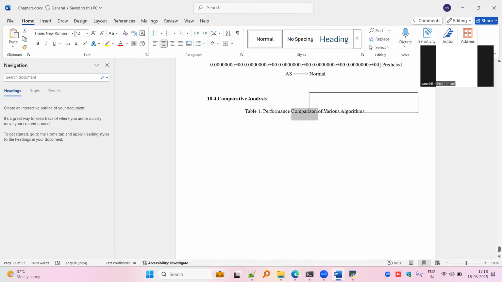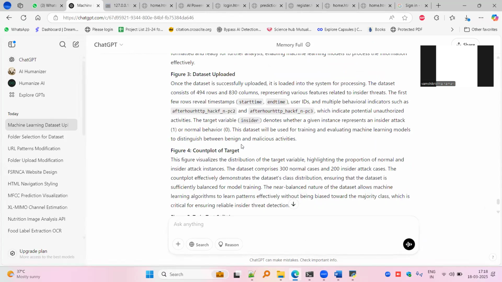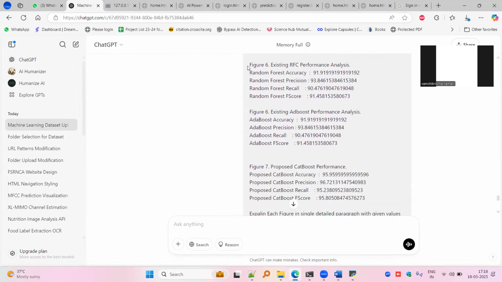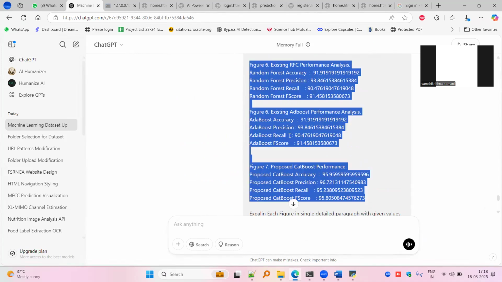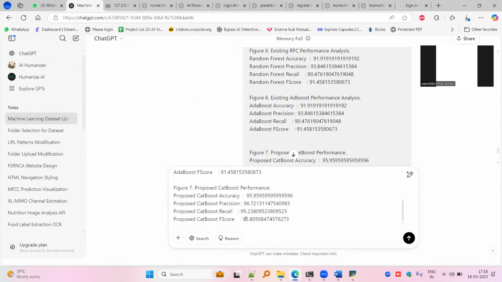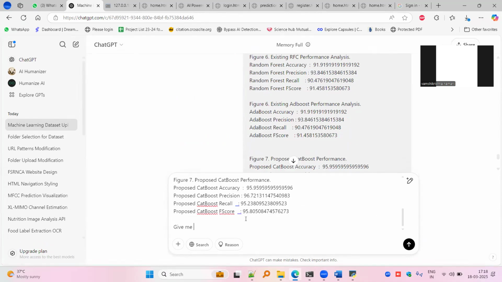For whatever algorithms you have, see here, already in this description, I think you won't delete the chart. I copied just these values and will ask: give me the above values as a table and explain in a single detailed paragraph.